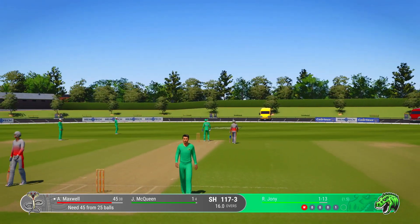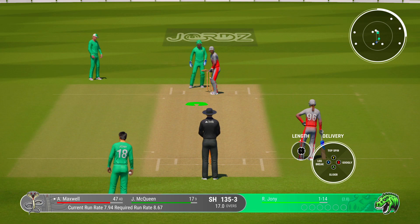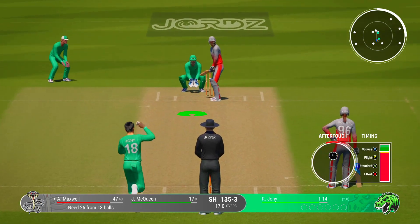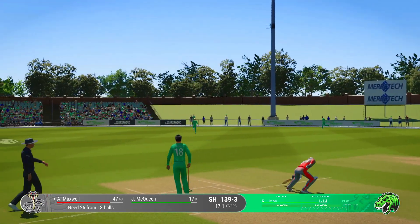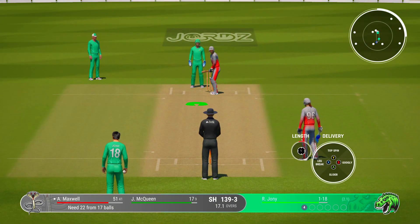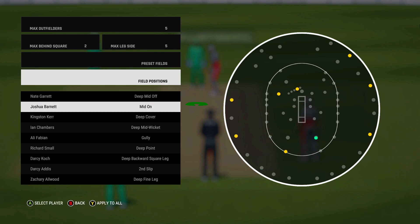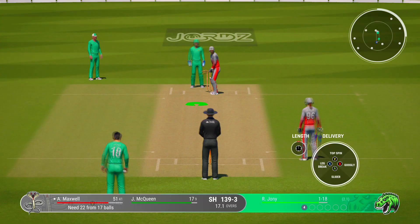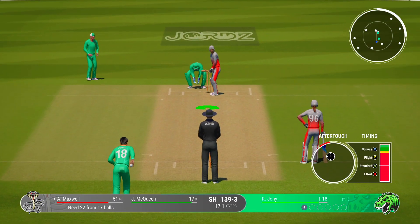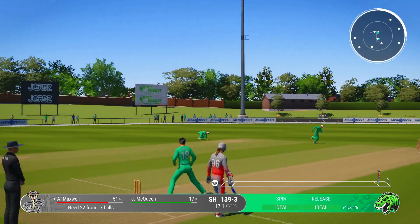End of the 16th over — the batting team are now on 117. The bowler needs to tighten up a bit. Perfectly timed — you can't fault the bowling, sometimes your opponent is just too good. Wonderful front foot shot, and there was no point chasing that. A good innings — that's 50. A simple raise of the bat, thumbs up to the batting partner, and they're ready to go again.